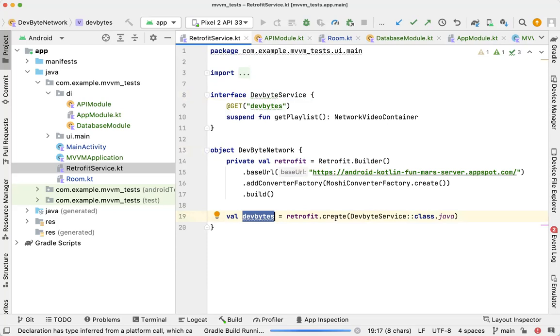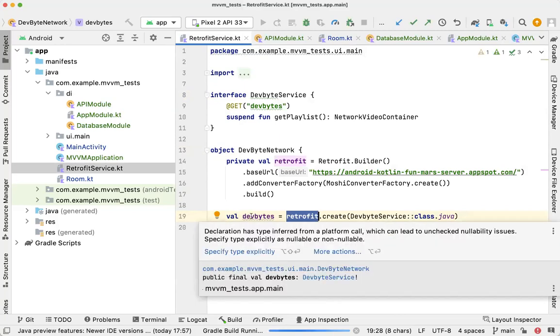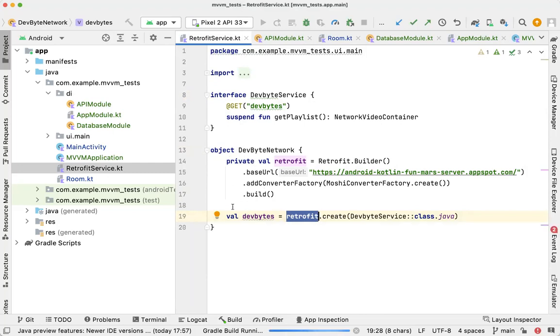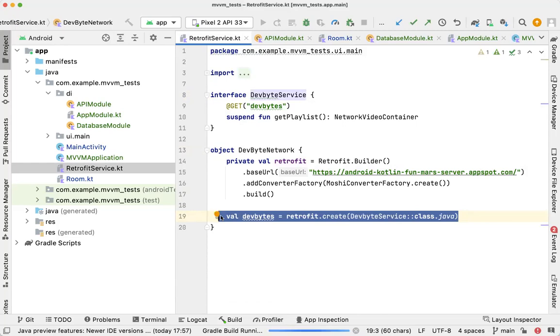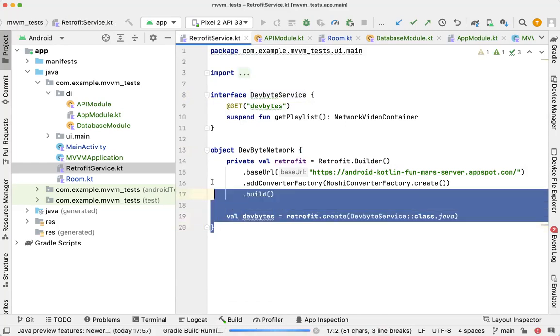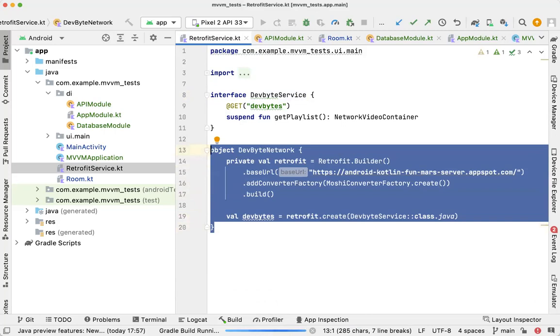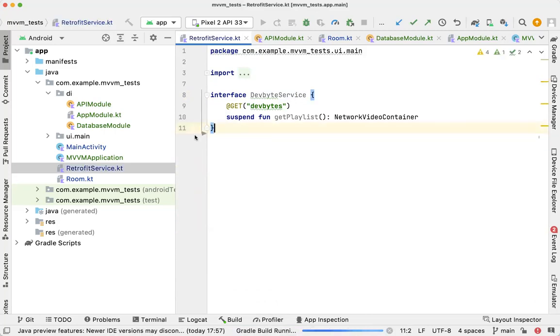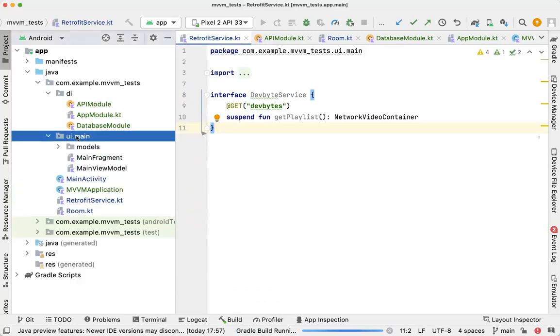You can see that when we provide Retrofit.create and the service that we are interested in, we will get a DevService. Now instead of creating this manually, we will use Retrofit to do that. I'm going to break everything right now by deleting, because there were references. Now all of those things should be broken.